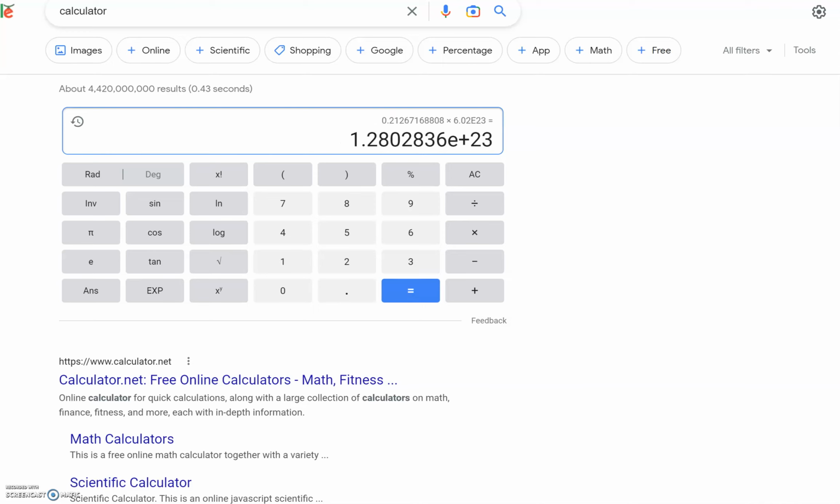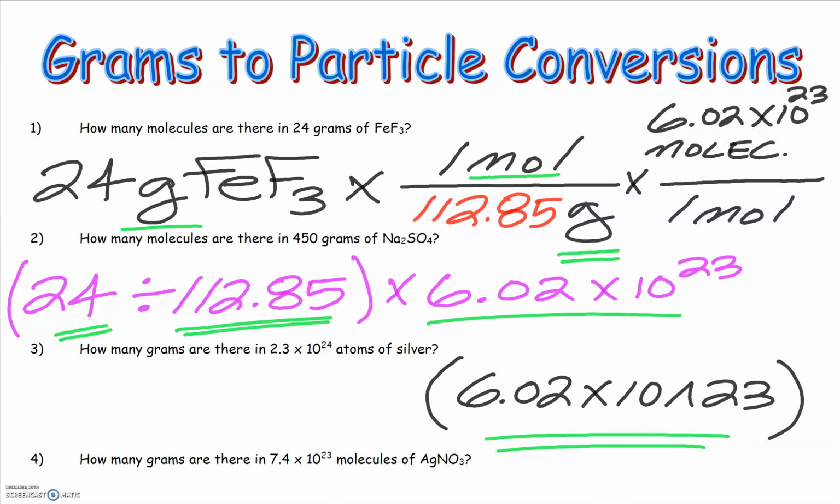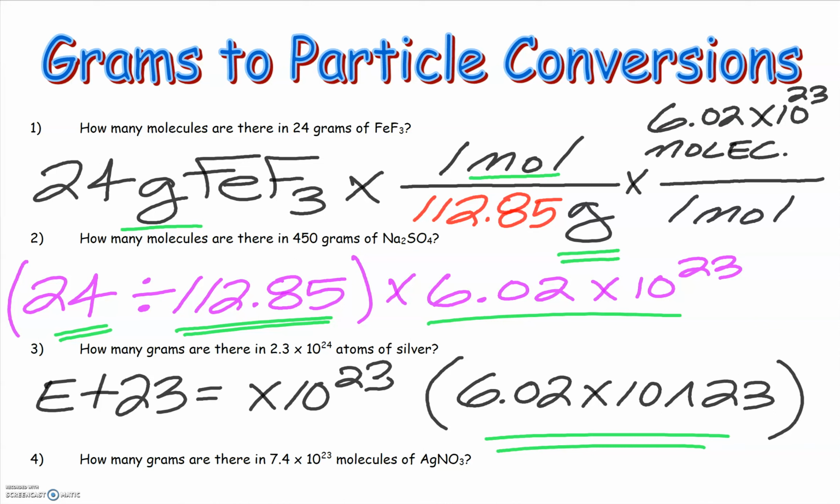And then that says 1.28 and a bunch of values times 10 to the 23rd. E plus 3 means, so E plus 3 is going to mean times 10 to the 23rd. That's what that's trying to tell you. So your answer, and sometimes your calculators will have this times 10 to the 23rd or whatever the final value is. They're going to have that in the display.